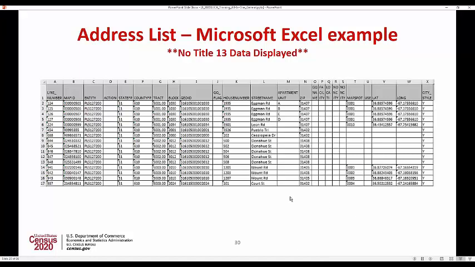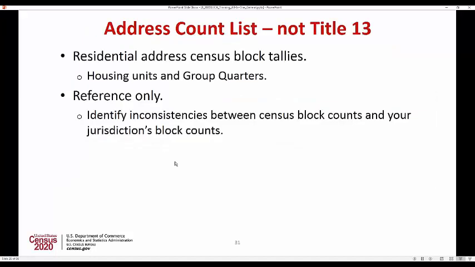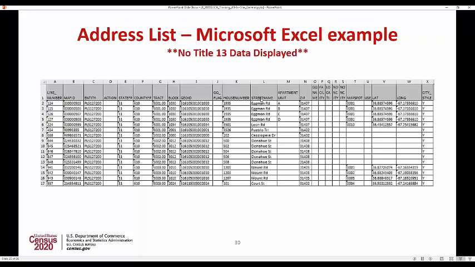Let me see if I can zoom in. I don't think you can do that once you're in that slide view, but it should be big enough for the people online. Okay, so this would be how, if you were to get a digital list, and with this lat long, you can import that as map spots into your GIS.